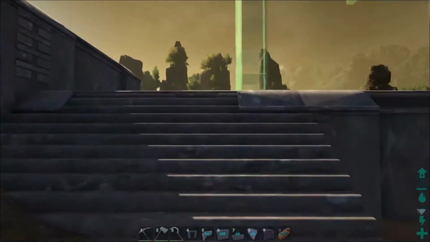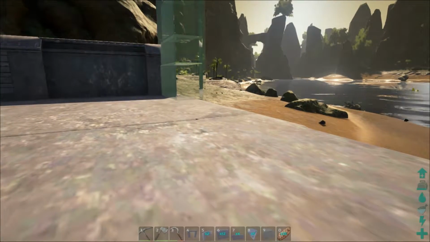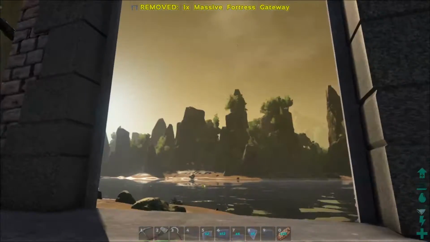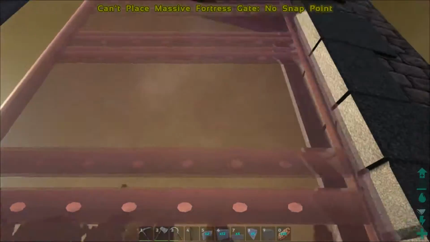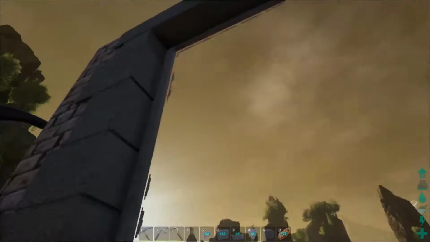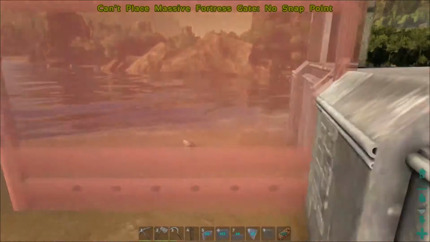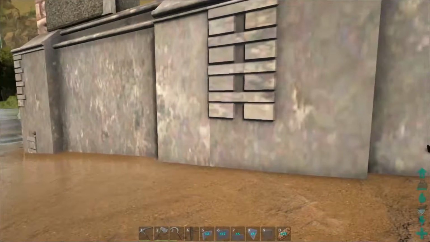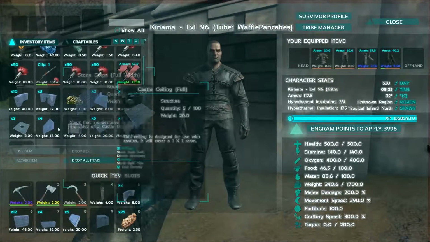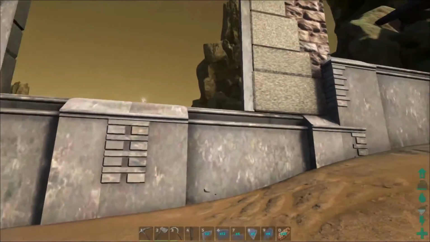Doors. Why won't it snap? There. Oh, that looks awesome. So this is the massive fortress gate. No snap point. This massive fortress gateway. And this is the massive fortress door. I don't like that.